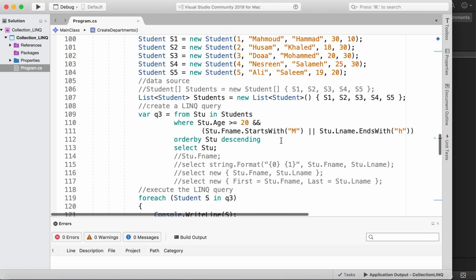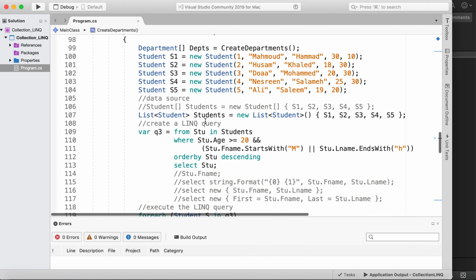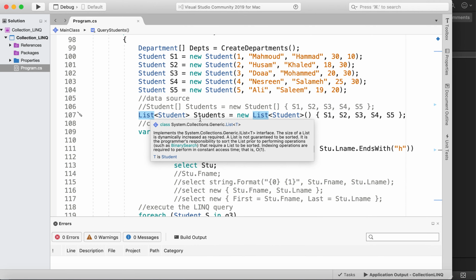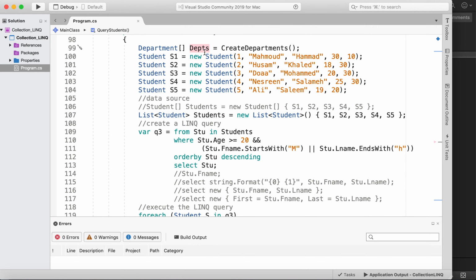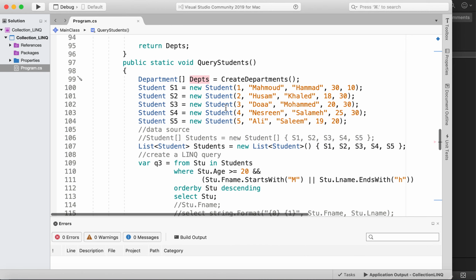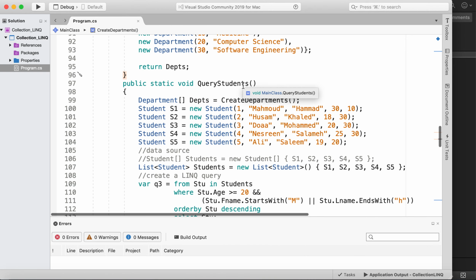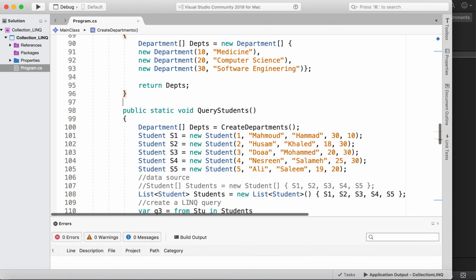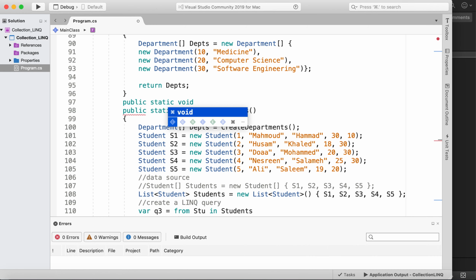So here is the idea. Now we have, for example, a list of students, and we have an array of departments. Let me also create, I don't want to mess up with this method. Forget about this, just keep it like this. I want to create public static void CreateStudents, same thing.